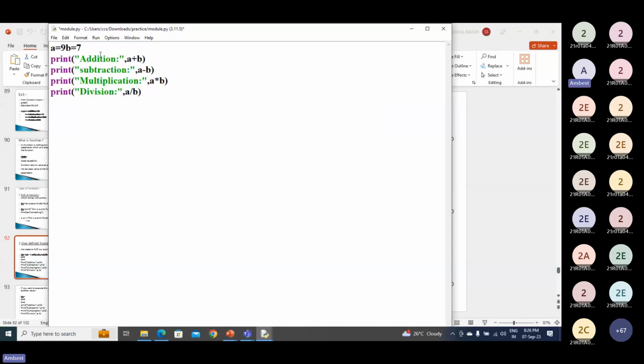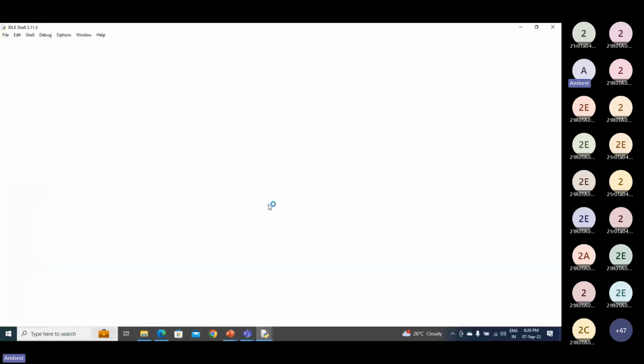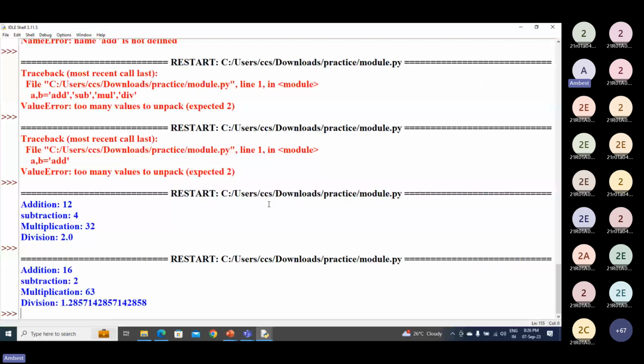Let's run the code. You can see we got addition as 16, subtraction as 2, multiplication as 63, whereas division as 1.2857, and so on. This is how this code will work. User-defined functions will work like this.